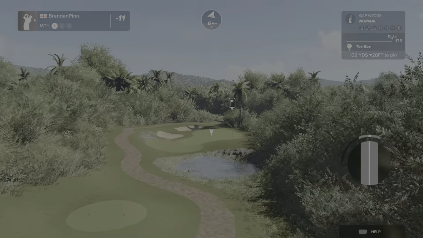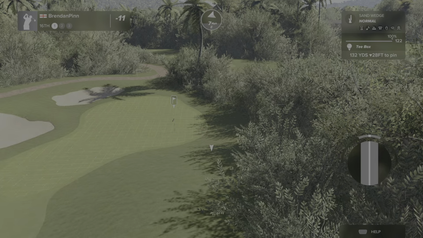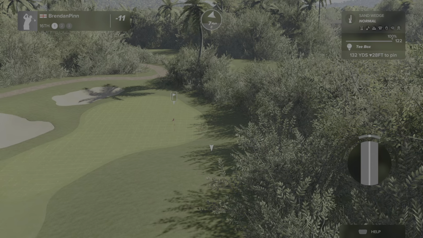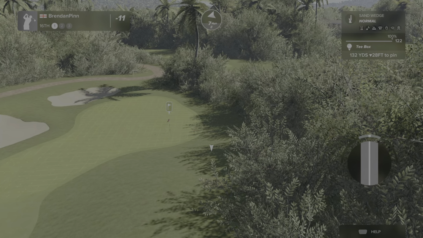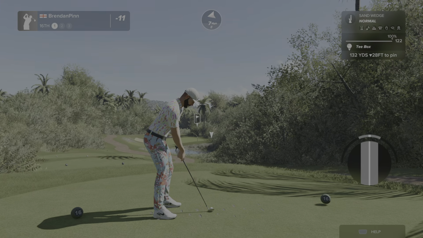Oh, look at this beauty. Look at that pin placement. Wow. Water short for view because I can't see, unless anyone's hitting a big fast one in there. No one's going in there. This is a really good looking golf hole.